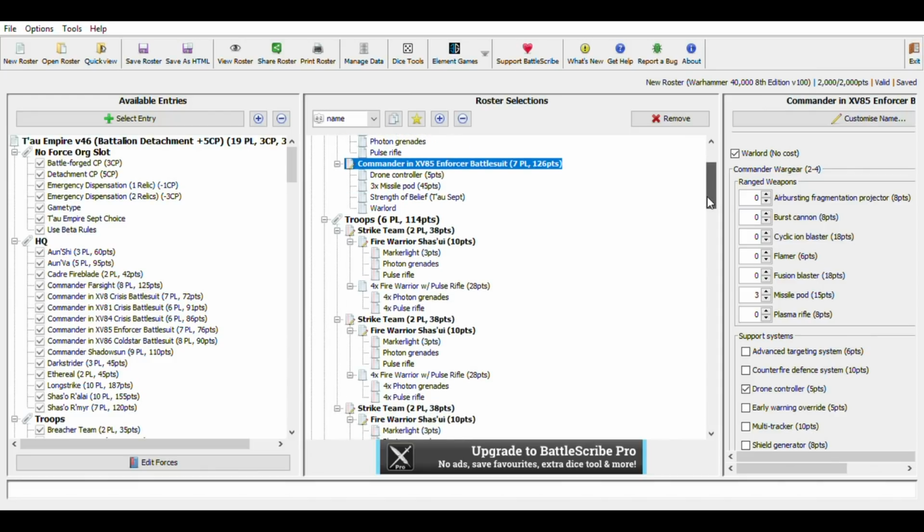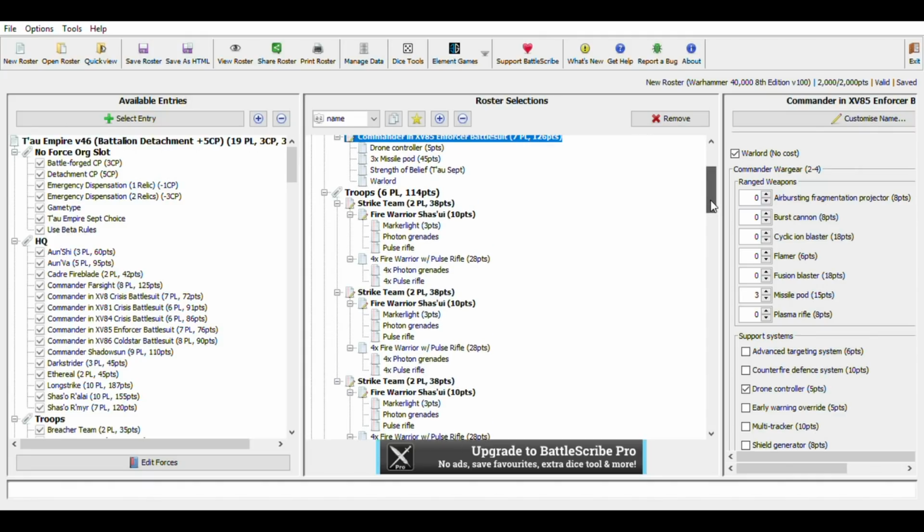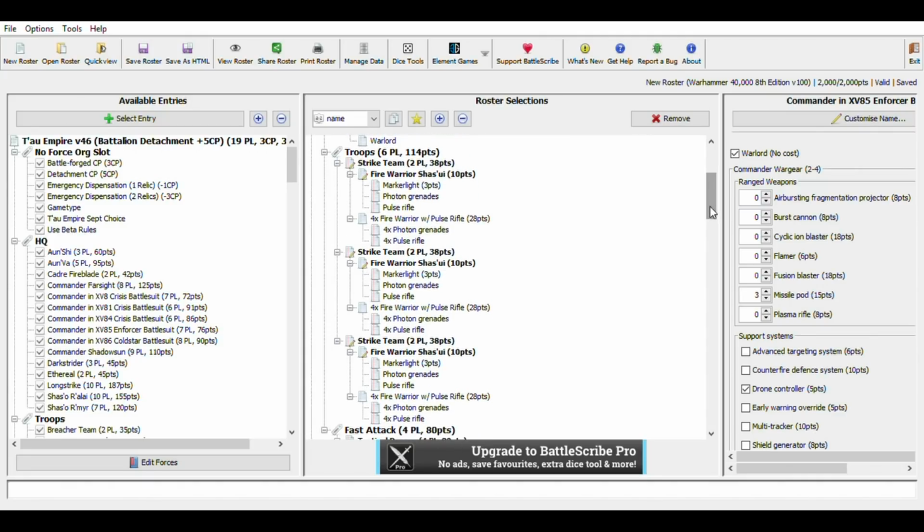But in general, I would stay away from a couple of different components of this loadout on that commander. For troops, we have 3 units of 5-man strike teams. Fantastic. The Shas'ui here have marker lights.